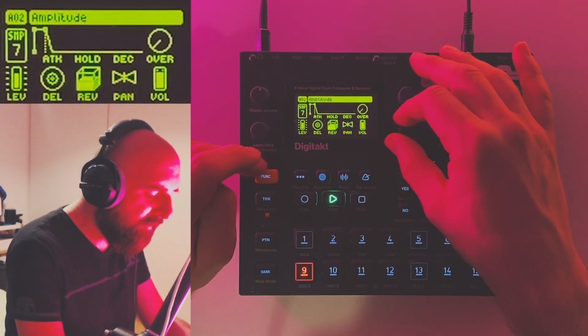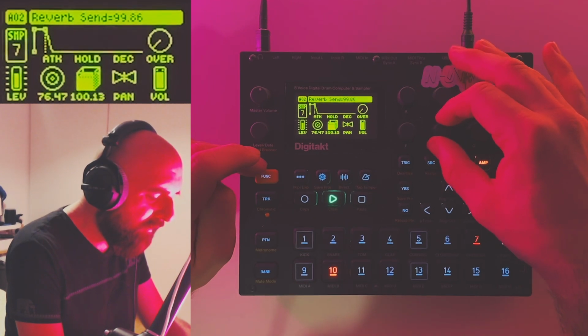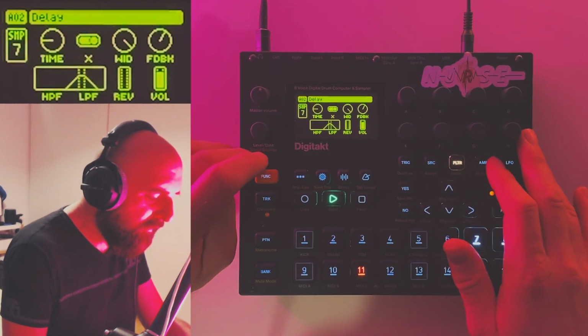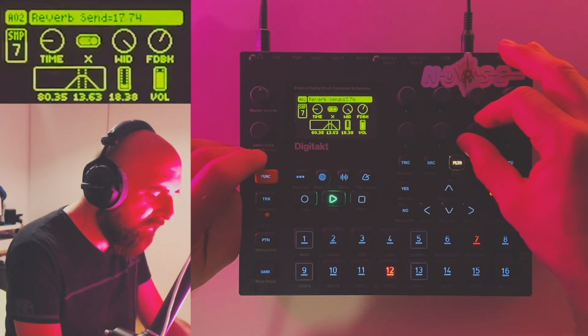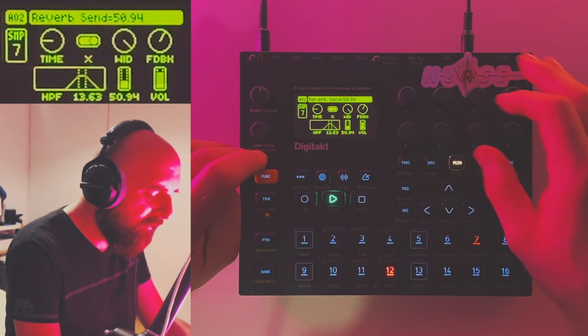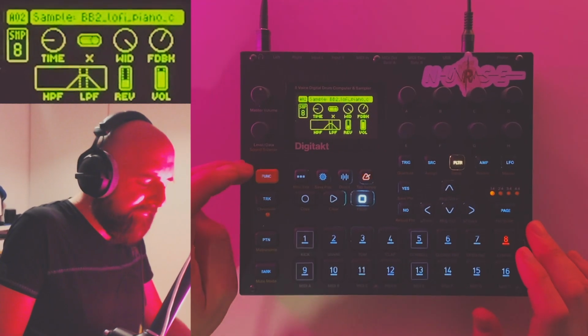Yeah, this is very good. Let's add some more reverb. Yeah, this sounds already good.